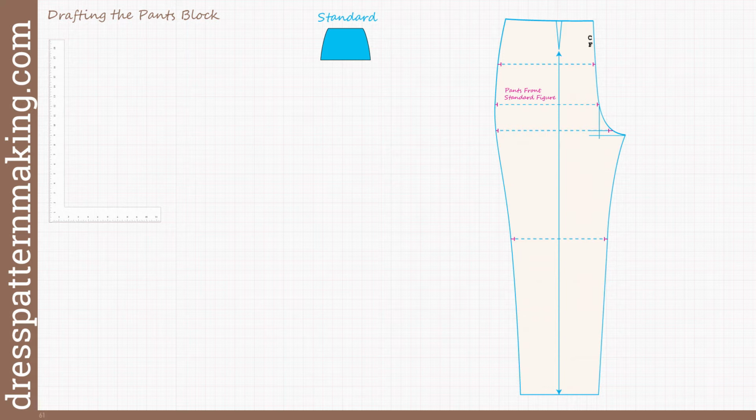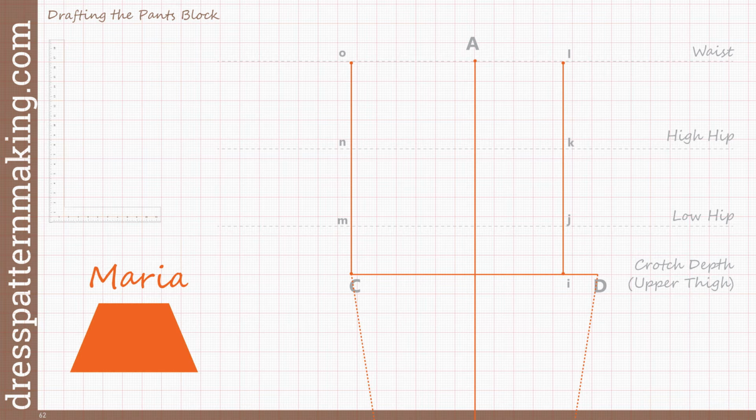After you cut it out, notch the block as shown at the high hip, low hip, crotch and knee on both sides, indicated on my image by the little pink notch marks. Now, you may ask why we didn't check the crotch length. The reason is that with a standard figure, the crotch length usually ends up correct. I'm assuming that's the case, and I'll be covering how to make adjustments for crotch length with the other figure types.